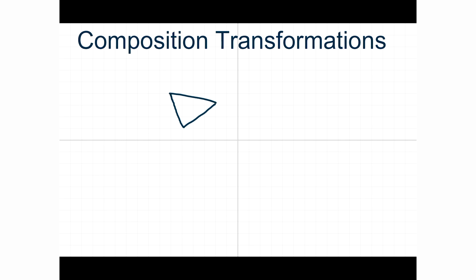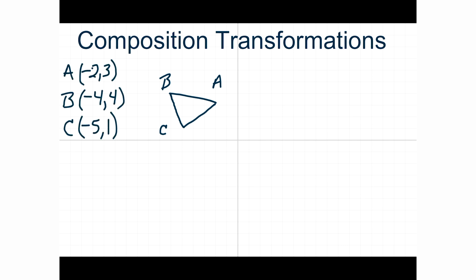We'll mark the coordinates A, B, C, and let's go ahead and label the coordinates also. Okay, so one of the first things that we want to do, my first transformation, is I'm going to apply a translation. And the translation rule that I'm going to apply is the following. A translation of (x, y) is going to transform to (x + 4, y - 3).